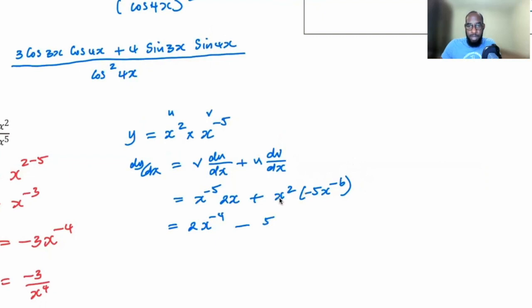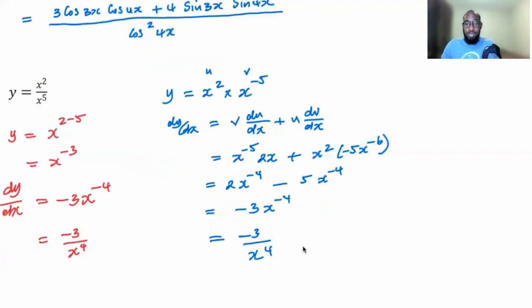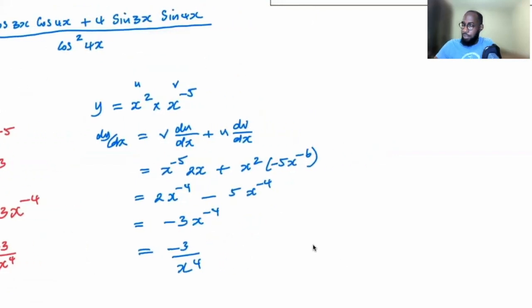When I'm multiplying x squared times x to the negative 6, same thing, multiplying same variables, you add the powers. So 2 plus negative 6 is negative 4. Notice we have the same variables, x to the negative 4, x to the negative 4, 2 minus 5, but you could add and subtract like terms. 2 minus 5 is negative 3. And you write back x to the negative 4, and you can simply write it like this. We realize these two answers are the same, and we'll talk about 3 of them afterwards.